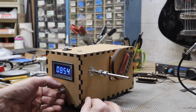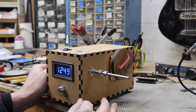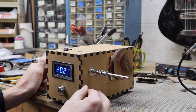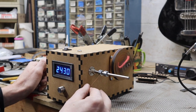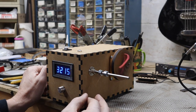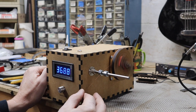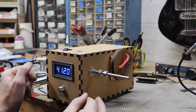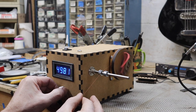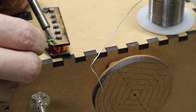Now once I get it, I can just go back and forth. But I do stop every once in a while to check and make sure I'm not getting too thick on one side. I'm just moving my hand back and forth between those two stops to evenly distribute the wire. It's called scatter winding, I think, is what other people call it. And so for this particular pickup, I'm doing it 5,000 times for each coil. You see I'm slowing it down to check and make sure everything looks good before I finish.